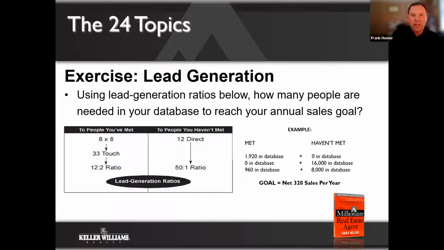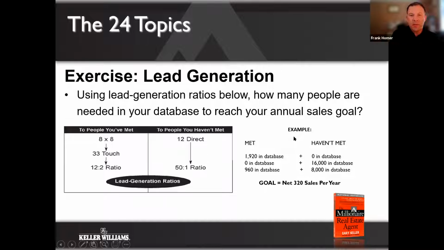And there's just a couple examples here. If you have a certain number in your MET database, how many more would you have to make up in your haven't-met database? And vice versa. It's usually a combination of both. Maybe a couple thousand on your METs, moving towards those inner circles, the allied resources, versus the larger volume of outside people that you haven't met yet. But you can take a look at your database today.